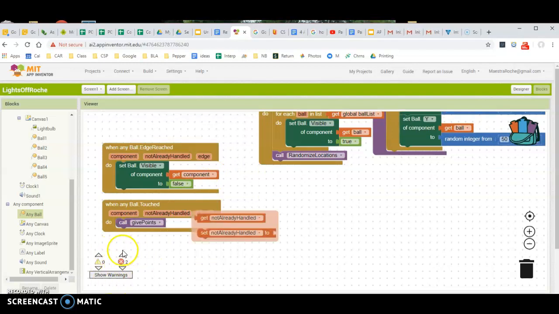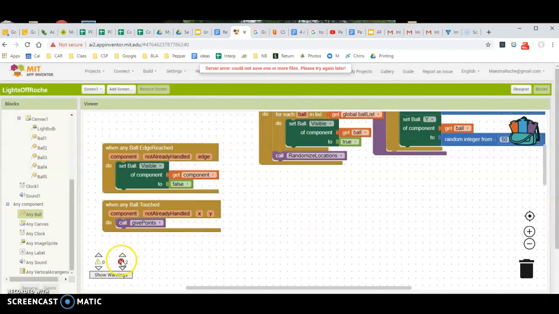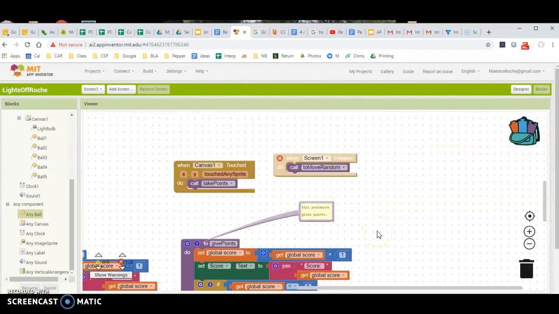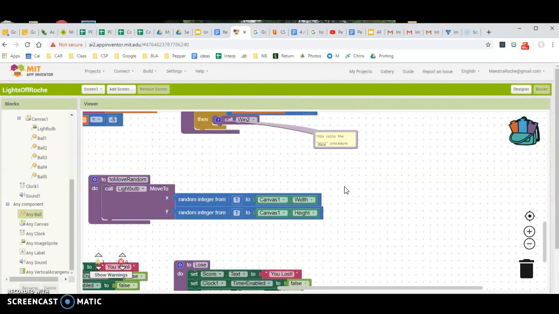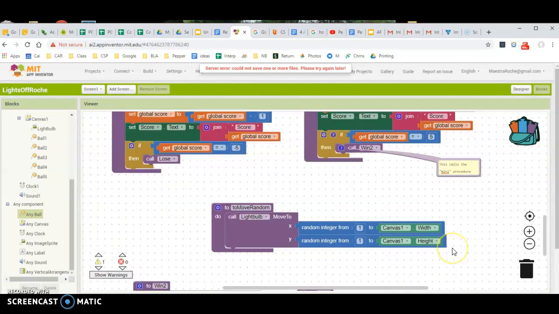And if you haven't noticed this already, this tells you about your errors. So let's look and see what I've got for problems. There's probably some repeated handlers because I copied and pasted those blocks. So I'm going to pull this one out and I'm going to delete that, which gets rid of one of the errors. And then I have to go find it.